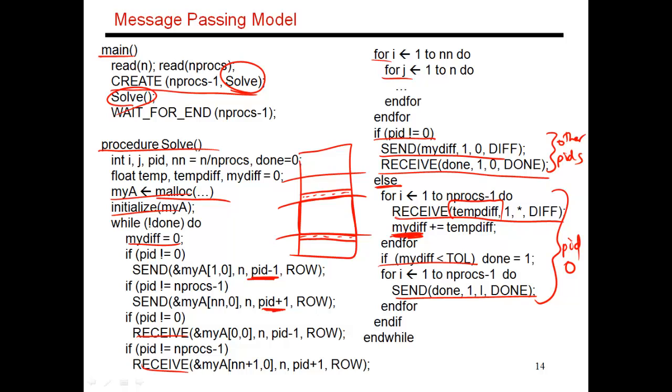So it perhaps makes the programmer's task a little bit harder. But it's perhaps pretty easy to produce a working version of this piece of code. I showed you earlier that there are complexities because of the locks and because of the barriers. Here, the code is perhaps a little bit more straightforward. And the synchronization is perhaps a little bit more explicit. And it's being done with these sends and receives.